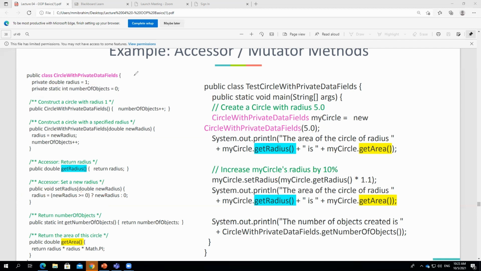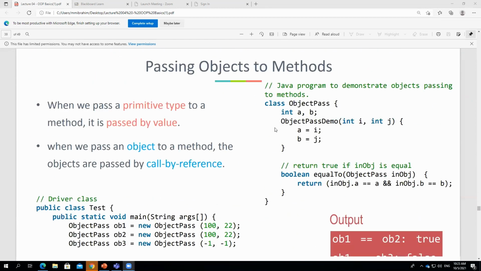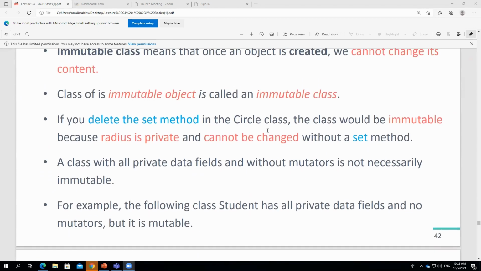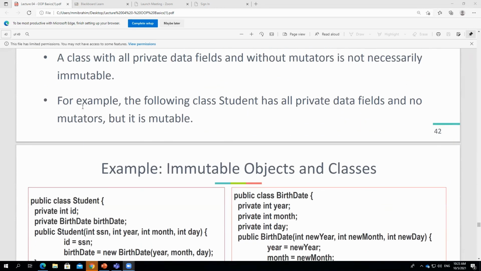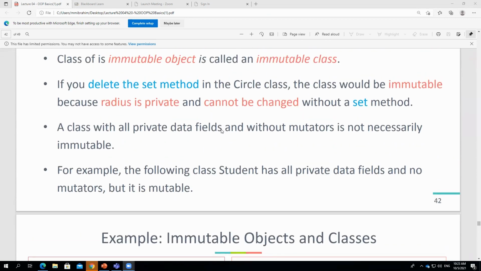Now this is the statement here, the second one. Now, for example, a class with all private data fields and without mutators is not necessarily immutable.